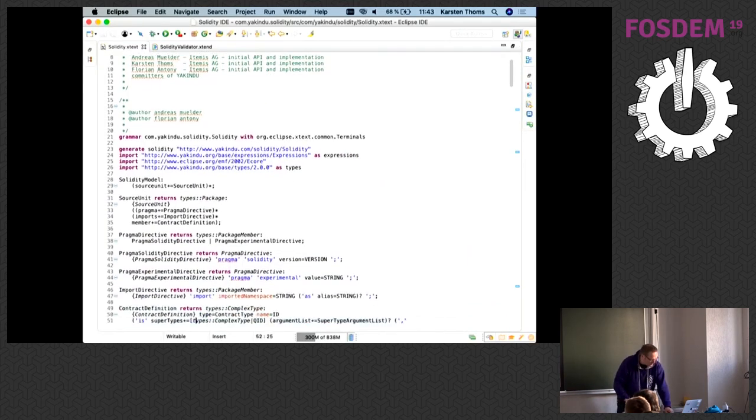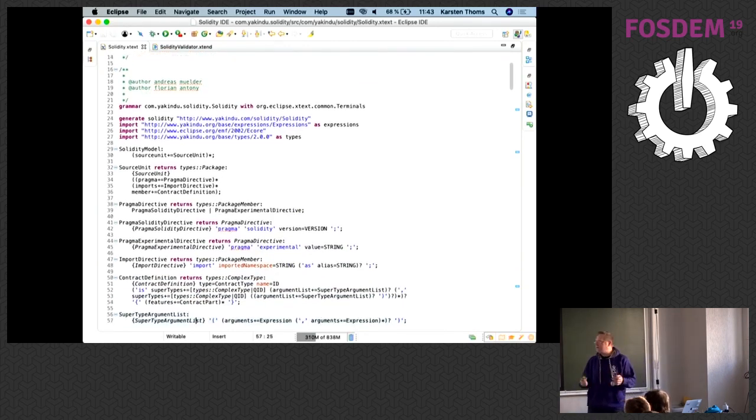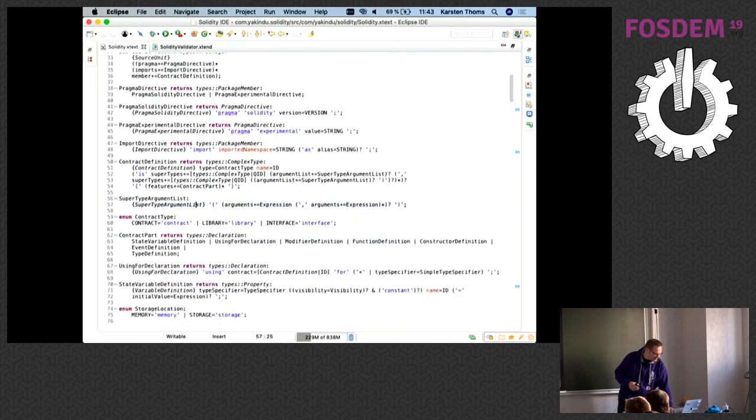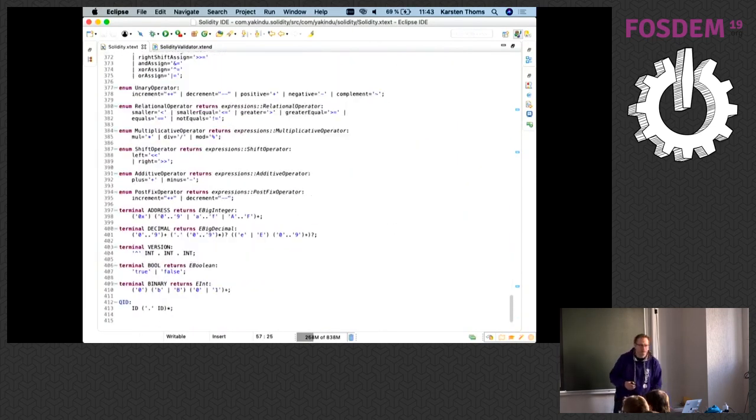And if you know a little bit about language design, then you know that you need some kind of grammar to describe the language. It's close to a BNF form, but we mix concrete and abstract syntax. So we also see keywords that the language supports in the grammar. What we do from this is generate a grammar for ANTLR. So behind our parser technology is ANTLR, but this grammar is much simpler than the ANTLR grammar. And so here's the complete definition of the Solidity language. It's not that huge, just 400 lines of code that you need for all the rules.